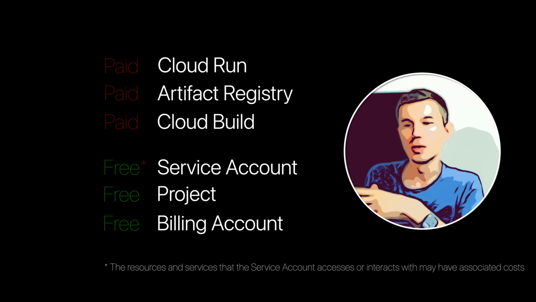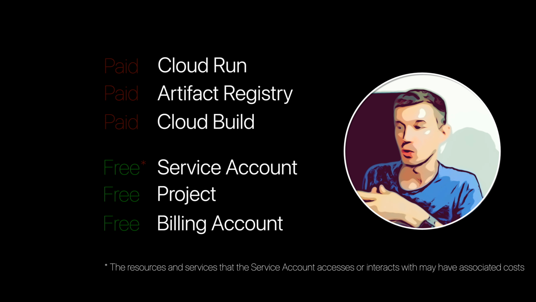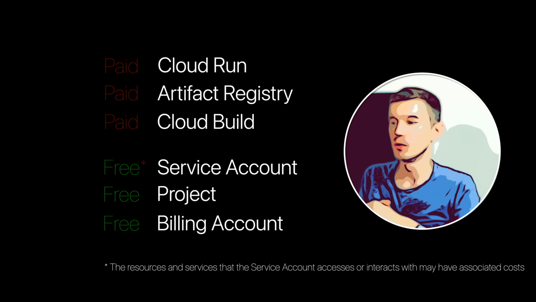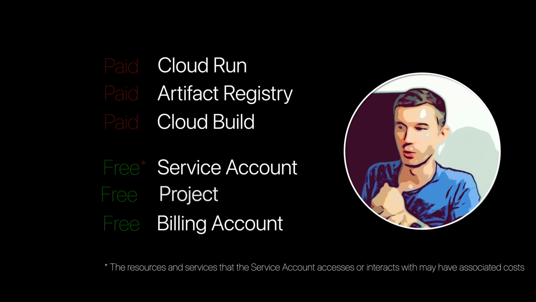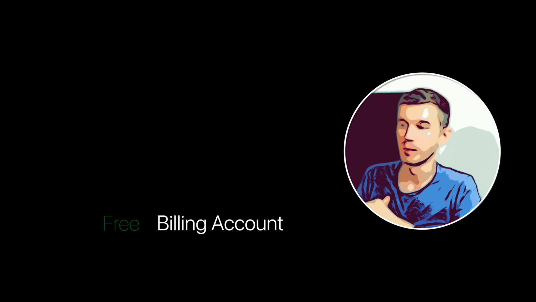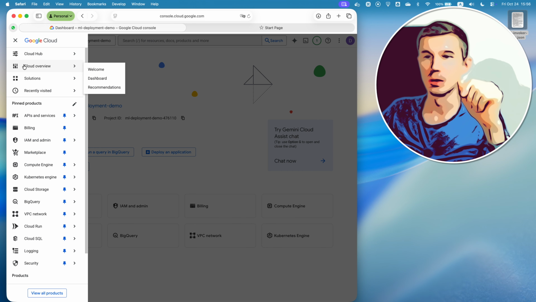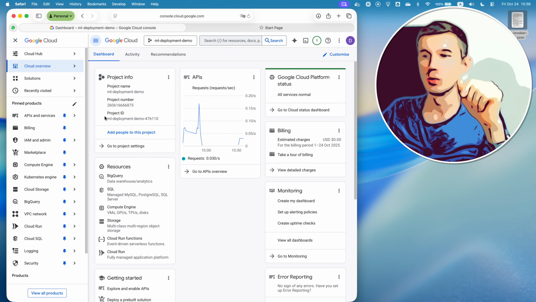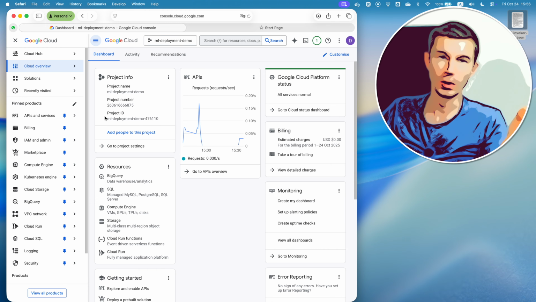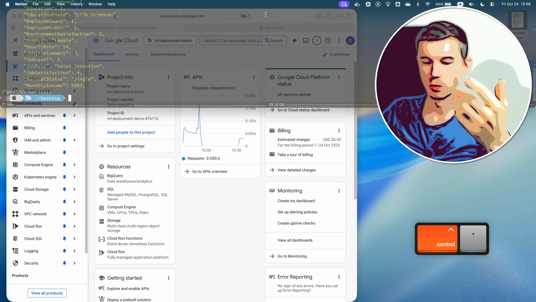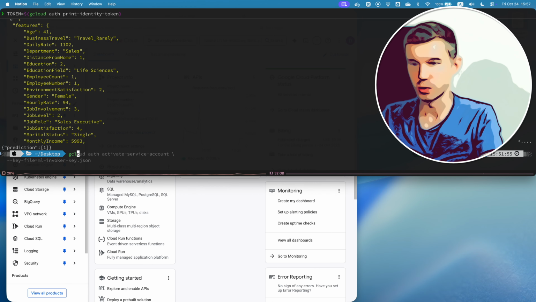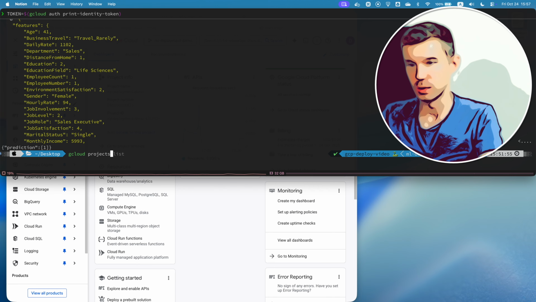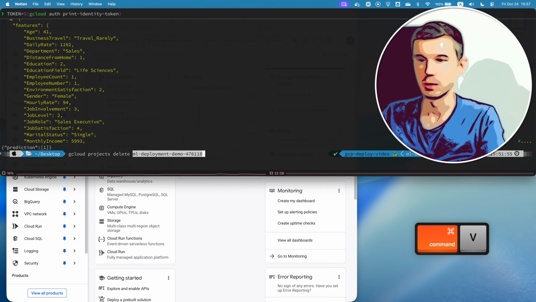You can delete every single resource one by one, or if your project exists only for this one model, then deleting the whole project is the simplest and the cleanest way. This is actually very simple, but before we do that, let's go into the Google Cloud overview and the dashboard. We will see our project in here, and we would like to see that it has been deleted after we execute this command: gcloud projects delete, and your project ID.